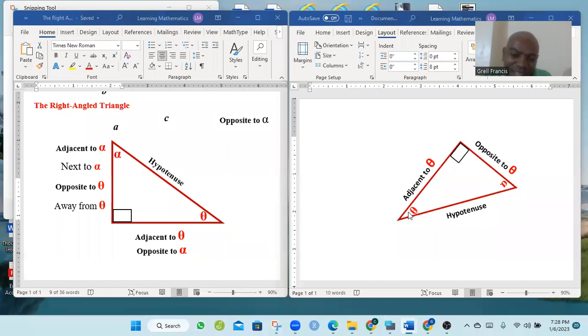So therefore now, that very same side can be called opposite to alpha because it is away from alpha. So you can call this side, that very same side, opposite to alpha. The name of that side depends on the angle that you're referring to because it's directional. Once it's away, you can say opposite to the angle, which is alpha in that case. So in conclusion, what about this side? There's another name to call that side, and you have to use the word adjacent. Adjacent to which angle?